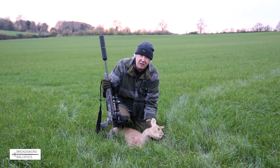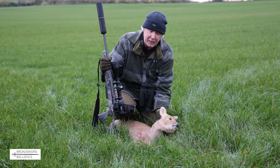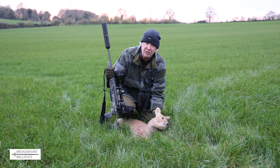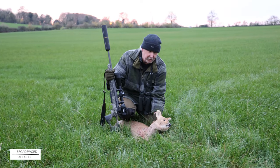So, a nice Chinese water deer with the new Sako S20 camo, about 145 yards, so she went straight down. Very, very pleased with that shot. Very nice.